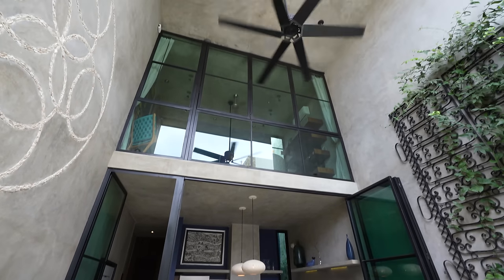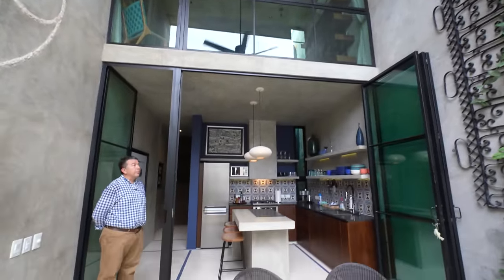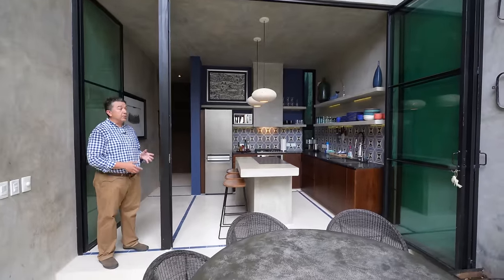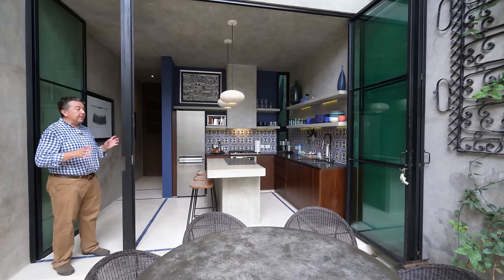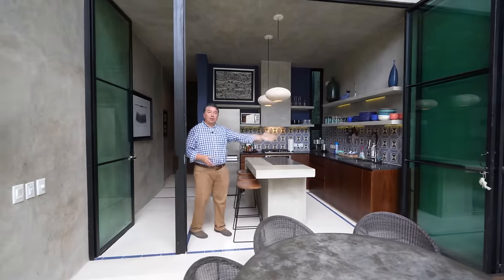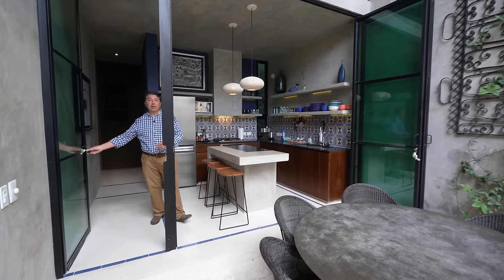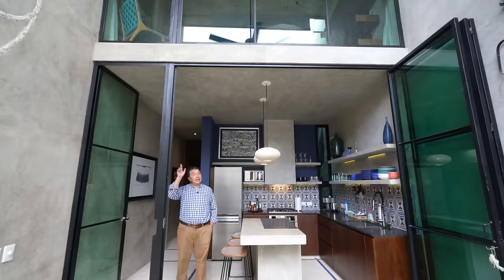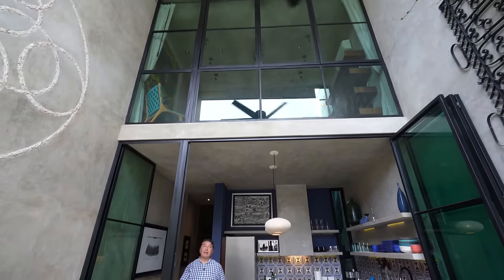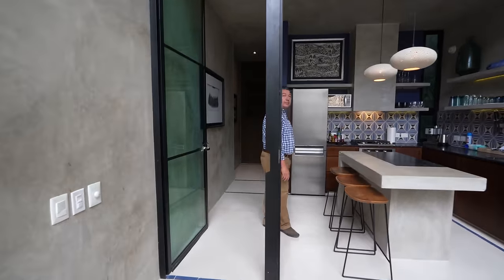You commented to me that here, instead of using aluminum gates, which is much more common and much easier, because of the idea that the space could be integrated as much as possible, we did purely blacksmithing. All this is blacksmithing that is tailor-made for the house. Otherwise, it would have had to be sliding doors, which would have left it without opening completely. Instead, all three doors can be folded away. You can open this door and the whole space is integrated. In the window above, the same thing happens. It stays at the height of the railing, and the top window can also be opened completely, to feel that the interior and exterior space are fully integrated. All this is blacksmith work.